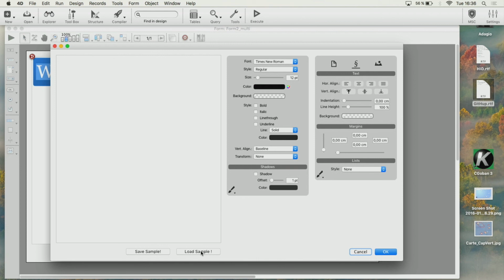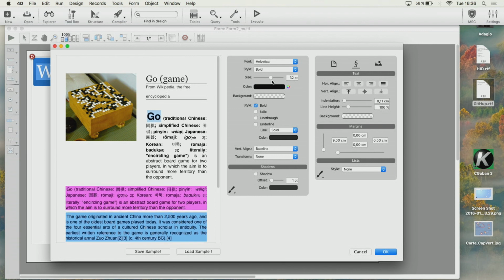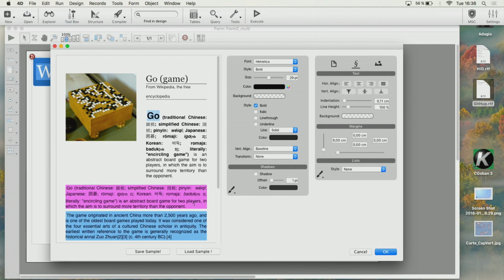So I will load my sample here, and as you can see, I have 2 UI panels here. One is for the font, and only for the font, and the other one next to it is for the alignments and paragraphs. For instance, here I select the first thing, and you can see I have the bold checkbox and the Helvetica, and I can modify the size of this. Okay, I can select all these paragraphs and make it fully in italic, for instance. Make it bigger too if I want.